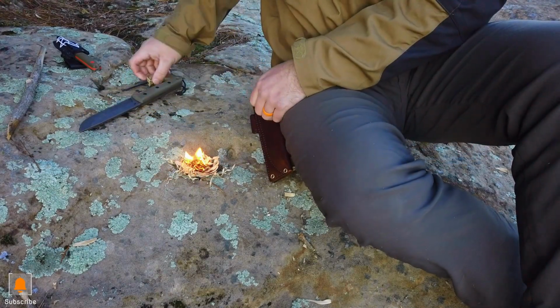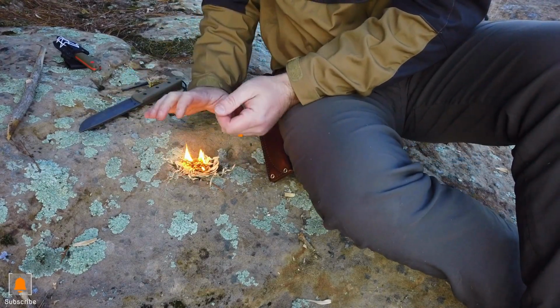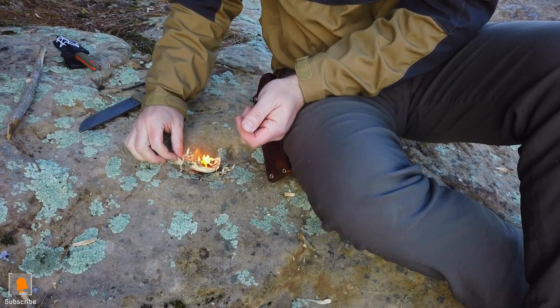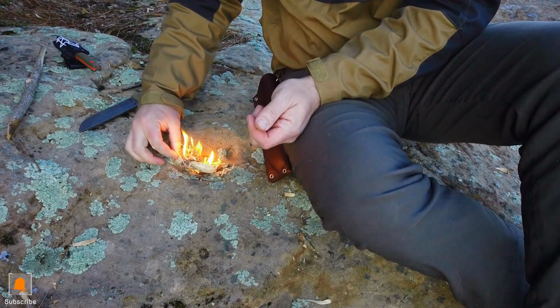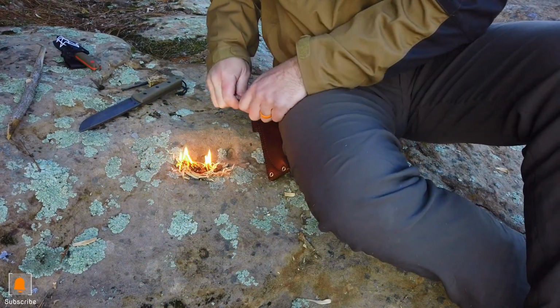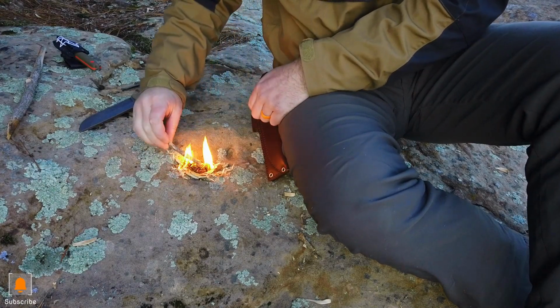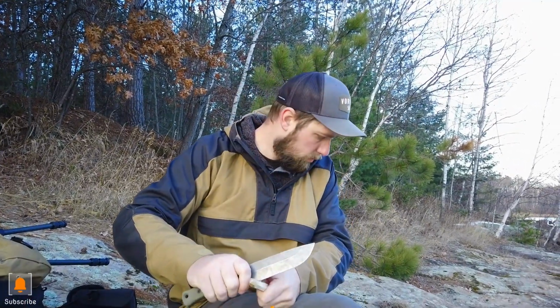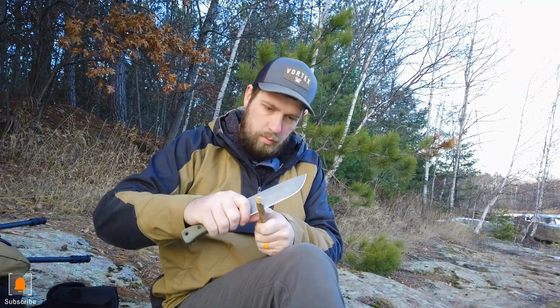Now the spine is not super sharp, and I don't really care about that because I can grab a rock and scratch it up if I want it to be more rough, or hit a ferro rod, even better. But people, especially YouTubers, make too big of a stink about how sharp a knife spine is. As long as it can strike the rod, or I can grab a rock and rough it up a little bit, it's fine. I don't need it to be super sharp on the spine.